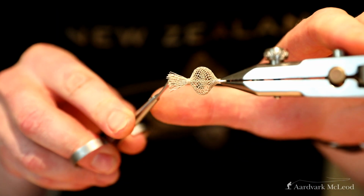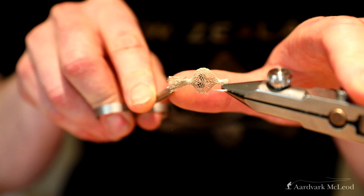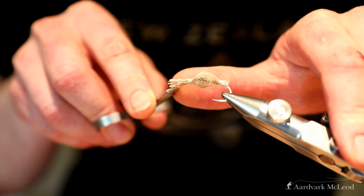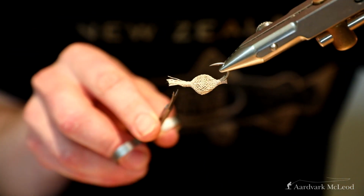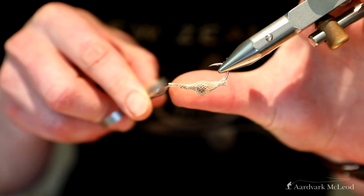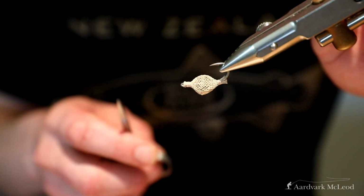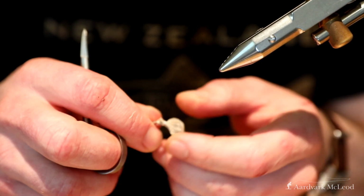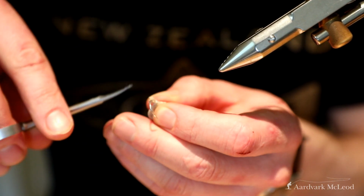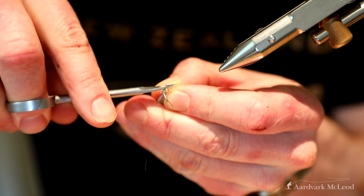And now I'm just going to trim this extra material. Really trying to get it as close to the thread as possible. This side I'm going to take off and trim like this because it's a lot easier.